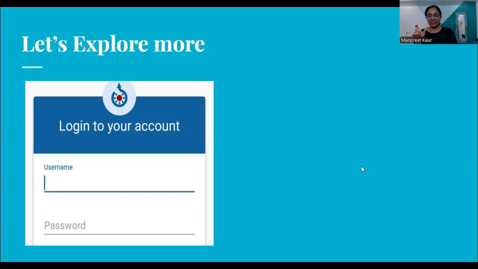But a sign up button is not available on all the sites. If you log in to some application like Salesforce, it will not allow you to fill a form and sign up, right? You have to get approval to get into some websites. So where it should be there and where it should not be there, it is also a type of testing, right? It's also a scenario. Correct? Good.